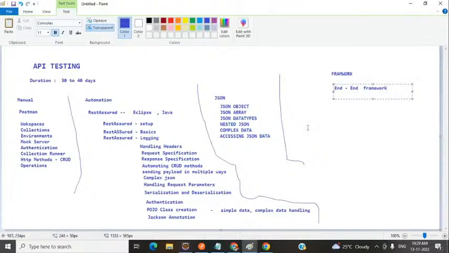After covering all these topics with respect to automation, this framework is nothing but your project part. Once you are thorough with these concepts, you will guide me to create a framework structure.